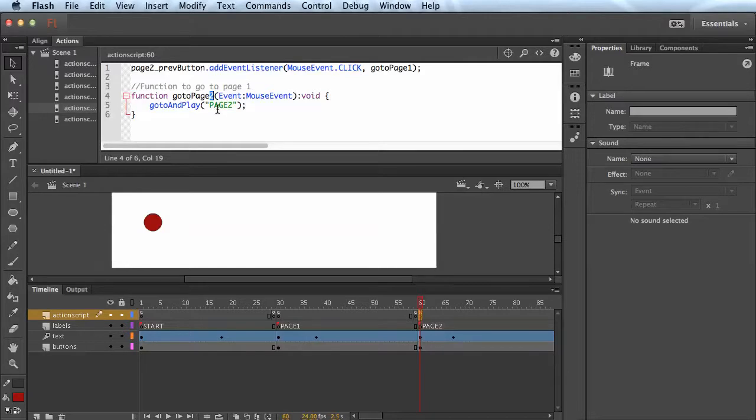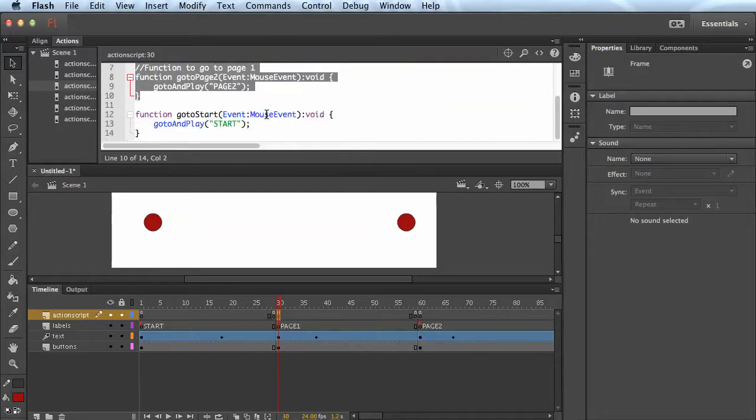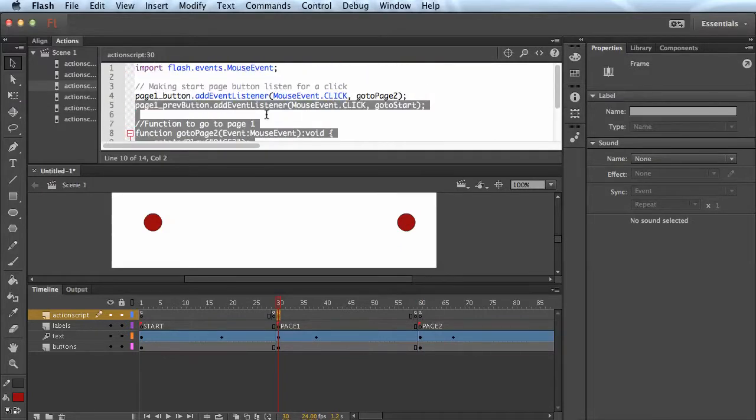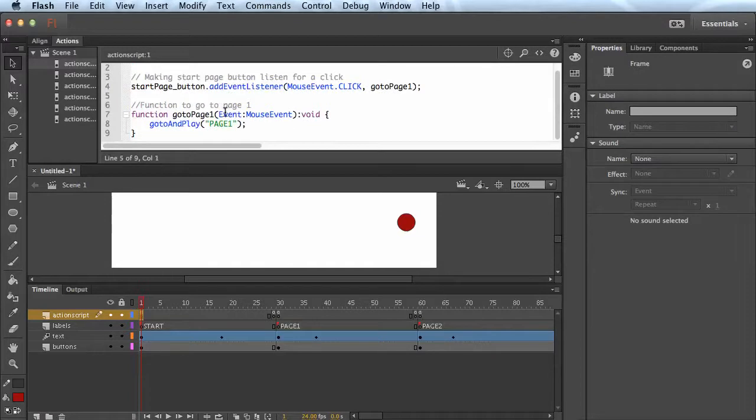We actually have a function already called go to page 1 that we did over here in the first frame. Flash will complain sometimes if you use the same function name more than once.